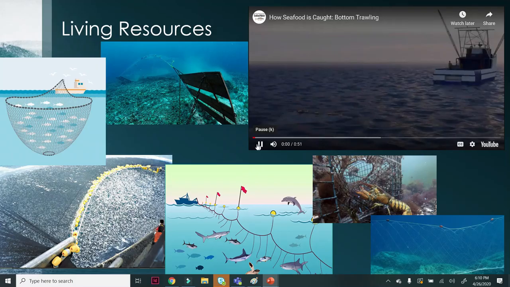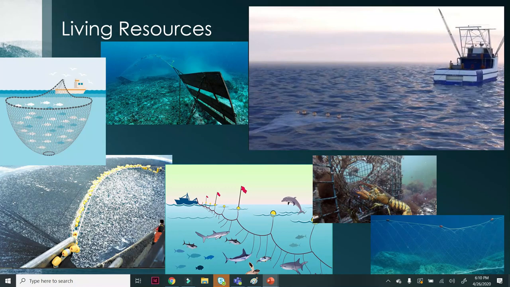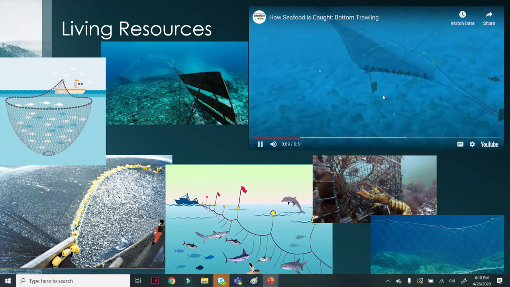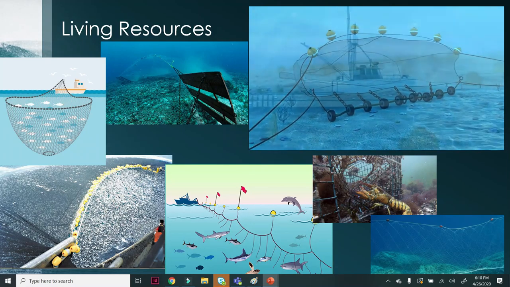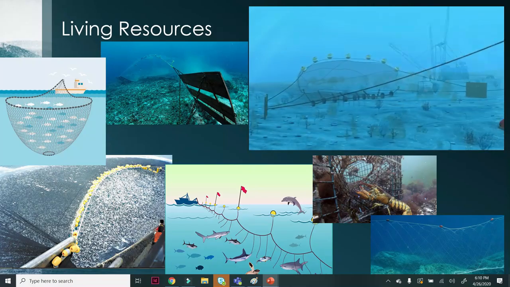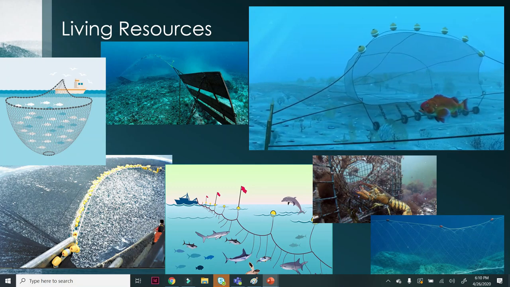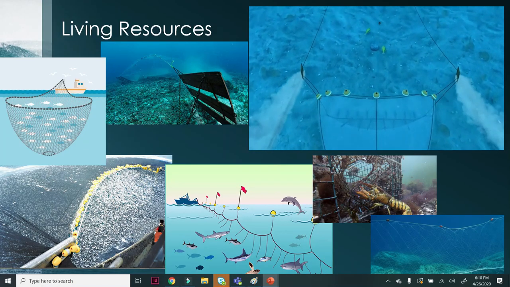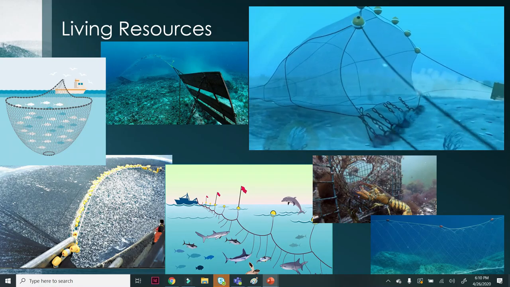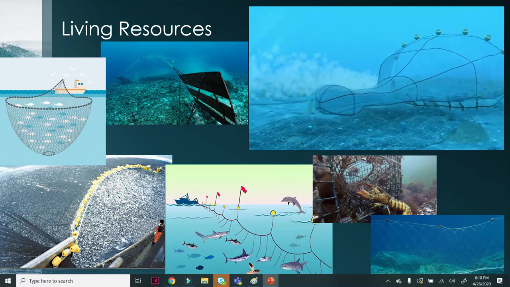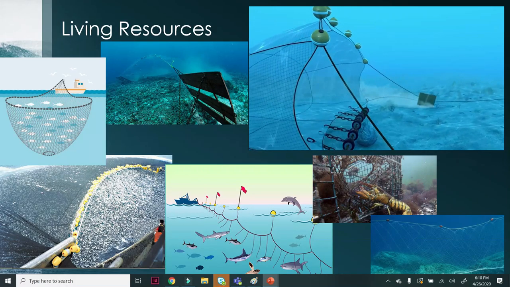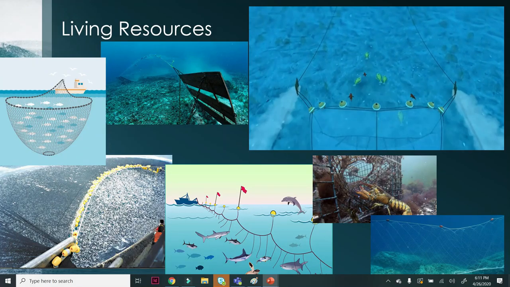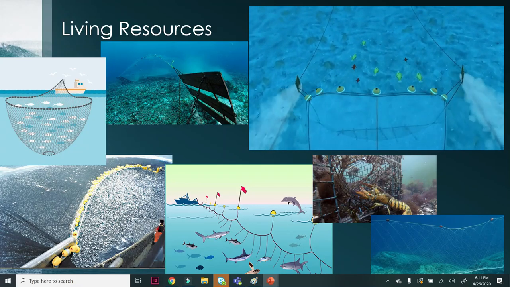So let's see what this looks like when it's traveling over the bottom. This is an animation. So there's the net. You can see the trawl. A bottom trawl is a type of fishing net that's pulled along the seafloor. Fishermen commonly use bottom trawls to catch shrimp and bottom-dwelling fish like halibut and sole. In addition to these target fish, however, the nets also catch a variety of ocean life that's usually thrown back dead or dying. Dragging heavy gear across the seabed can also damage sensitive seafloor habitat. Reducing the harmful effects of bottom trawling requires either modifying the fishing gear or limiting the areas where trawling is allowed to protect sensitive bottom-dwelling organisms and their habitat.